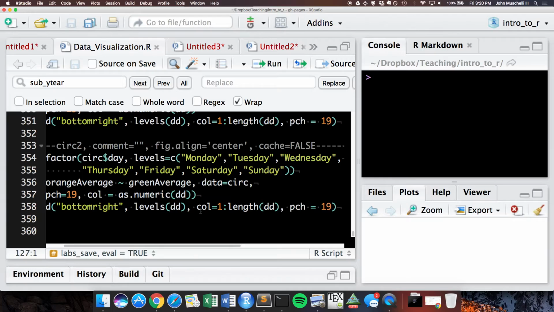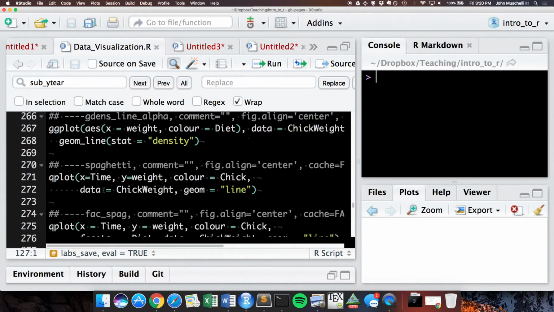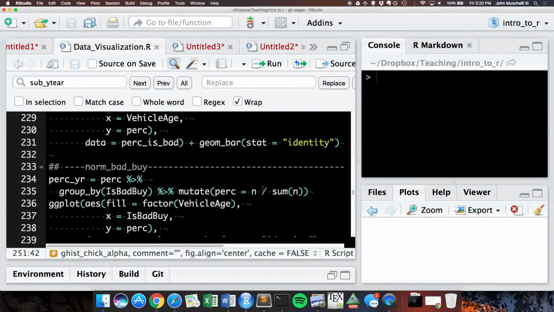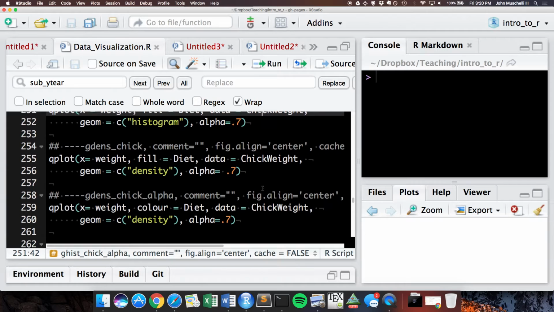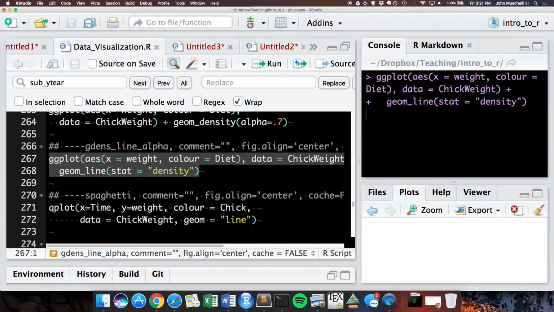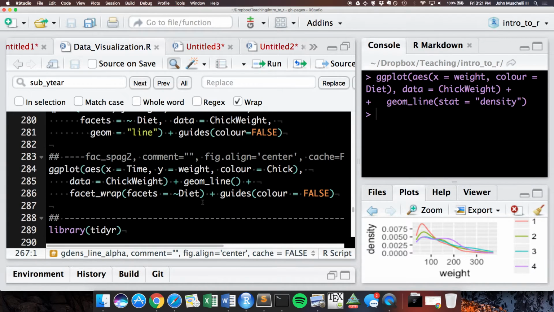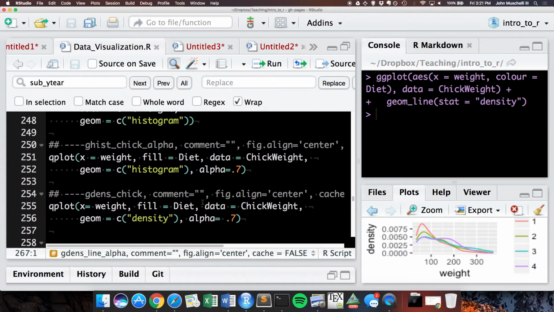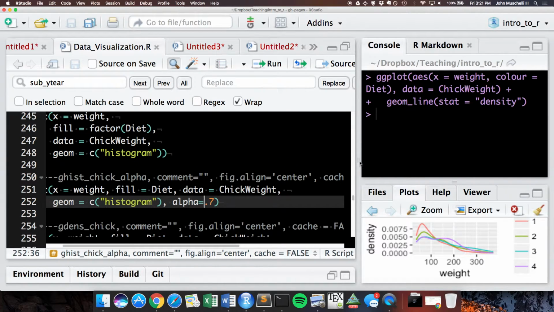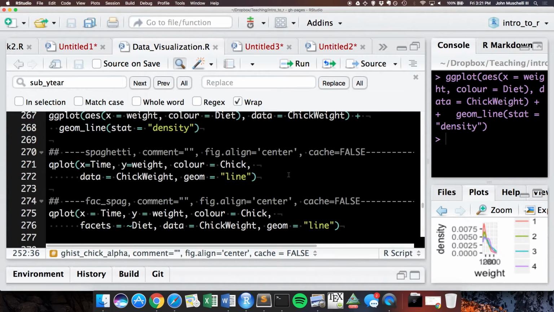Let's see. What was that one that we wanted to show? The plots. Okay, so by chick weight, I want to do lines. Okay, I wanted to color it by the different chicks.